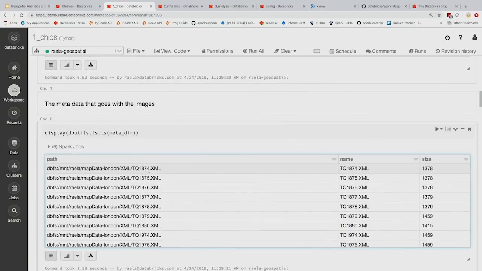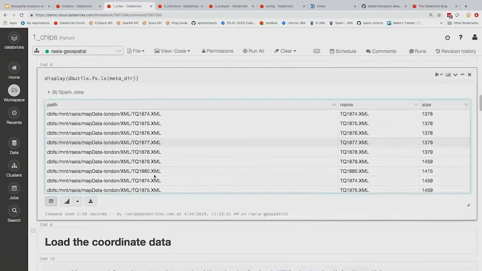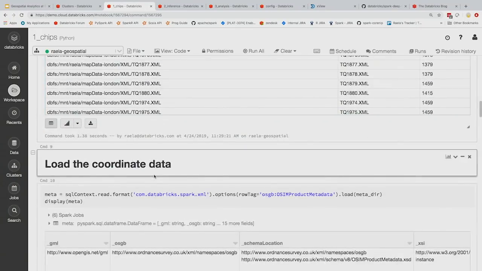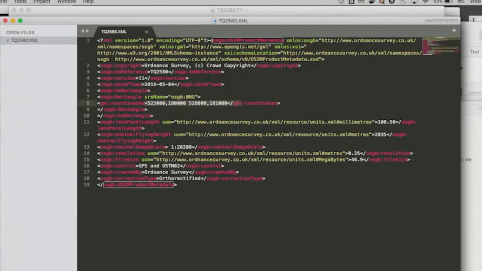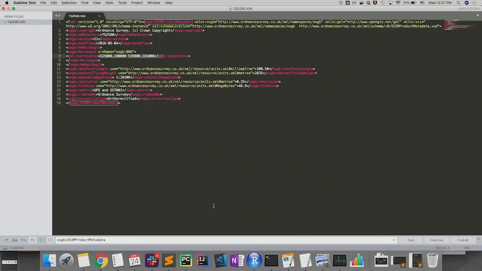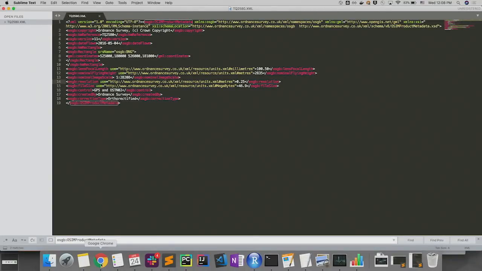And this is the XML metadata that comes with our data set. Maybe I can take a little look at that file. It's a little small, but that's my XML file. I'm interested in only the coordinate information, so the other stuff is trash to me. Oops, that's my email. That is not good.